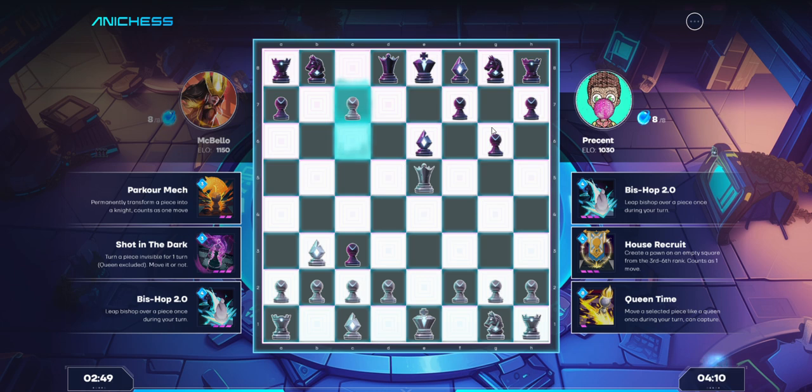So I'm thinking about turning this pawn into a knight. I have to keep remembering what he can do. He can bishop at any point in time, and I have to remember that. It's hard to remember that. He can house recruit and he can queen time. Oh, he can queen time and capture my queen. I actually forgot about that. Does he have enough? Oh, he has. Yeah, he can queen time and capture my queen with his bishop.